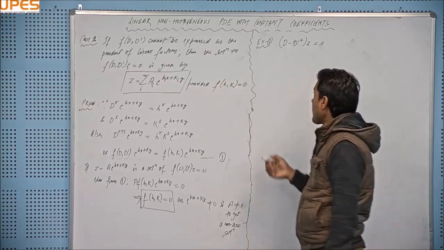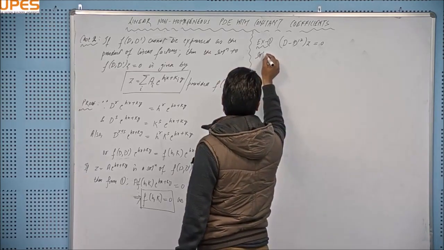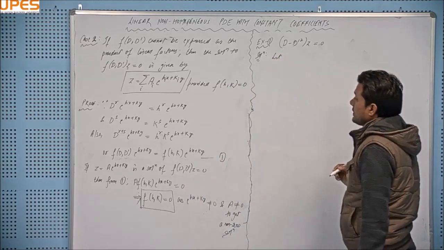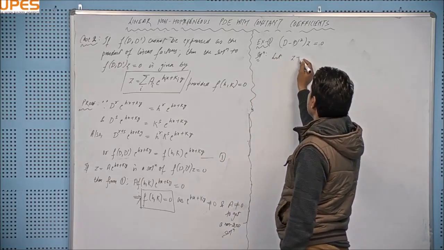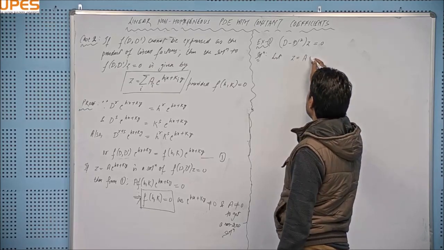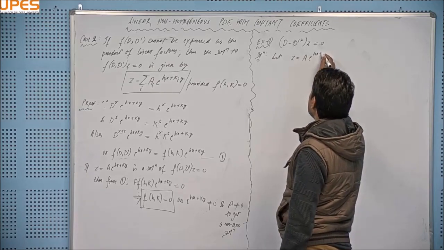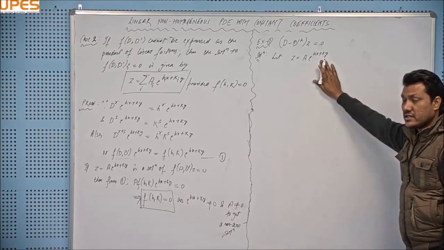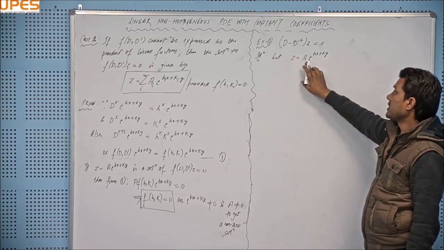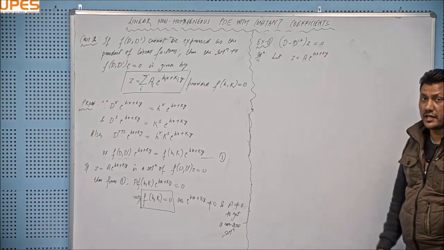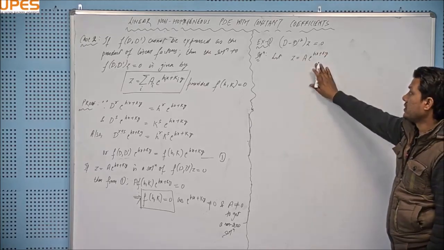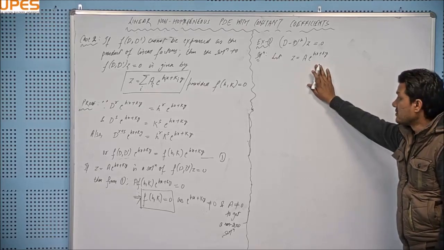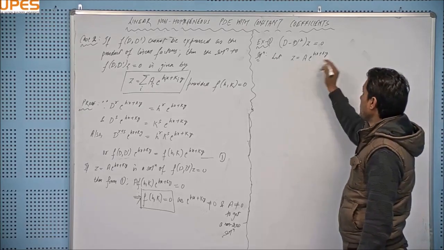Okay, so the solution will be, let z is equal to A times e to the power hx plus ky, right? First we will start with this and then at last we will put a summation here and generalize it by putting a small subscript i here, right? It will always be good to do calculation without summation notation. Okay, then substitute.